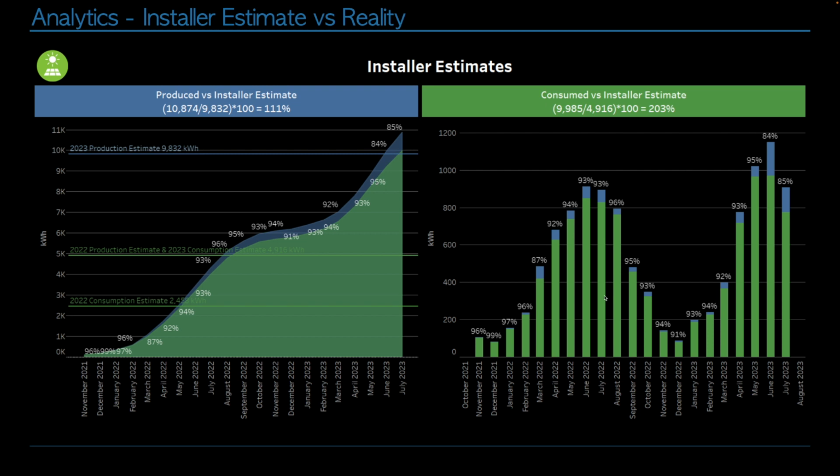Okay, the graph on the right hand side is what we produced versus what we consumed. This is important because every bit of electricity that we're producing, we want to consume. We don't want to give it back to the grid, even if they're going to pay us, because it costs us more to purchase it from them later on. So the aim of the game here is to try to have all of these bars with as much green in them as possible and less blue. Now you can see this summer we have a lot more blue than we've had before, and that's because we've added more south-facing panels, so we have a lot more production. The car is not plugged in as much as it was last year, and therefore we have to give some of this power back to the grid. It's not ideal, but it's a last resort.